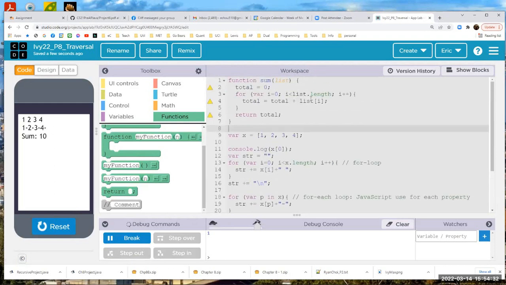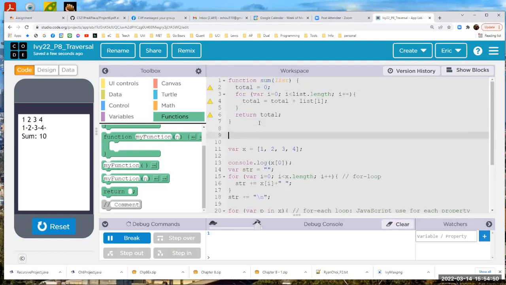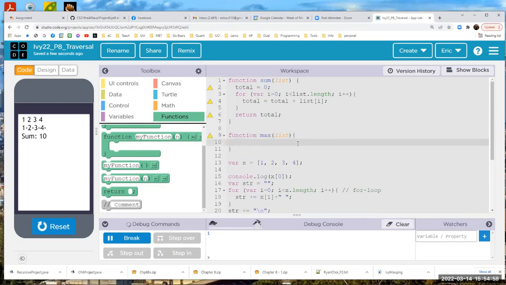So this one is finding the sum. Finding the sum is you find the total first, and then you go through it one by one, adding one by one. That's a sum function. Next one, let's find the maximum function. Try to find maximum. So we also get a list, and we are going to find the maximum for it. So now we will set the maximum will be max m.